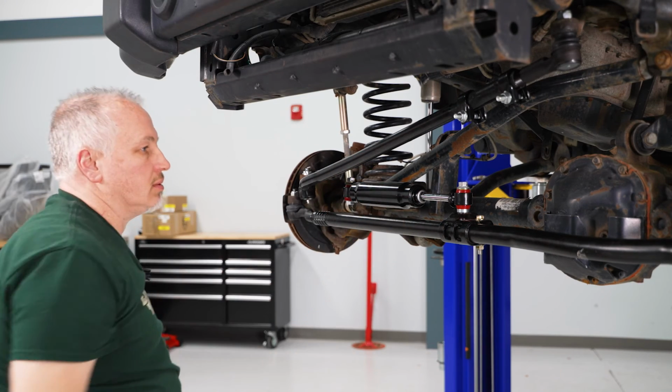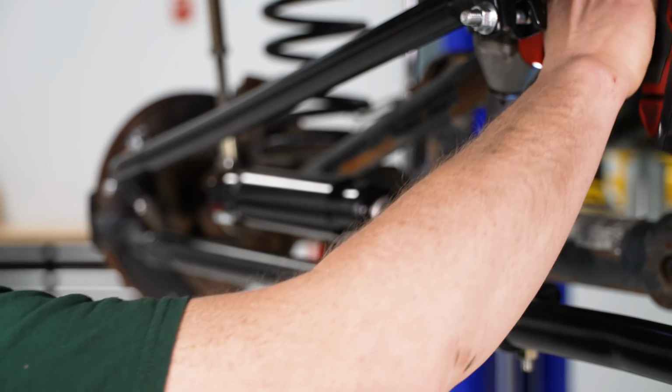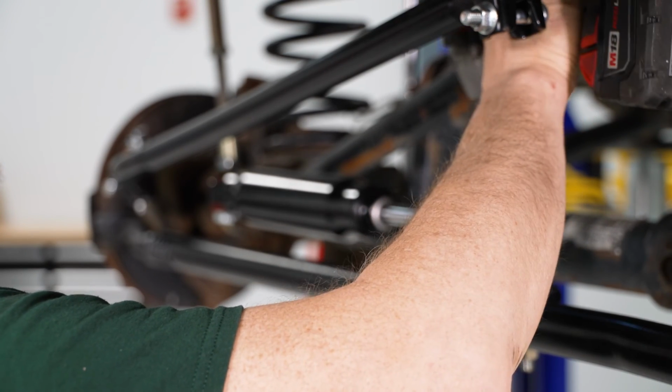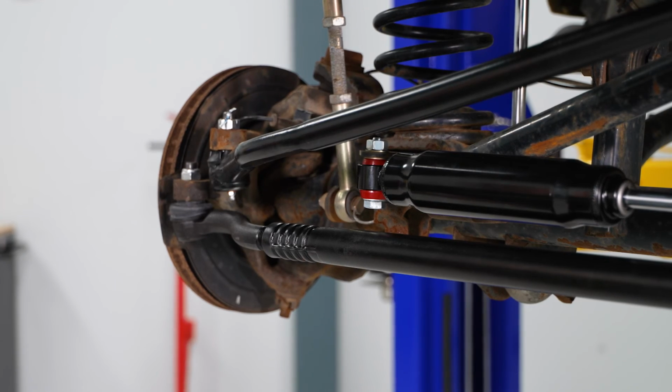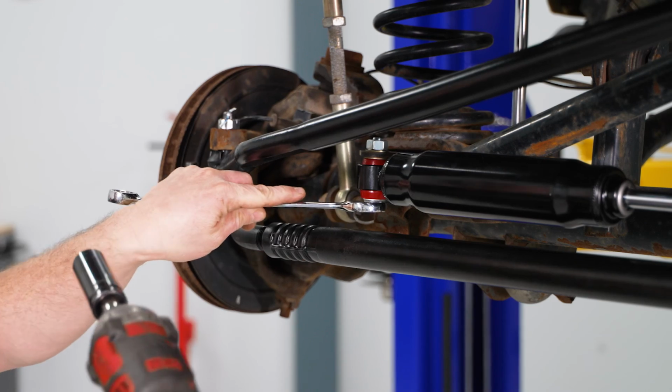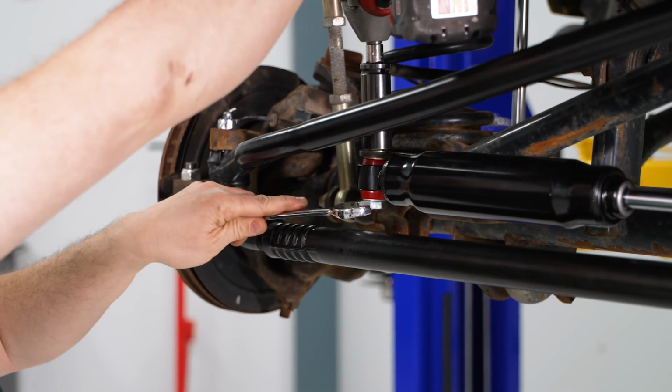And now we'll tighten this up. So now I'm going to take my 3/8 gun with an 18 millimeter, tighten this front one up here. So now I'm going to take a 19 millimeter wrench down here and a 19 millimeter socket on my 3/8 gun. And we're going to tighten this one up here.